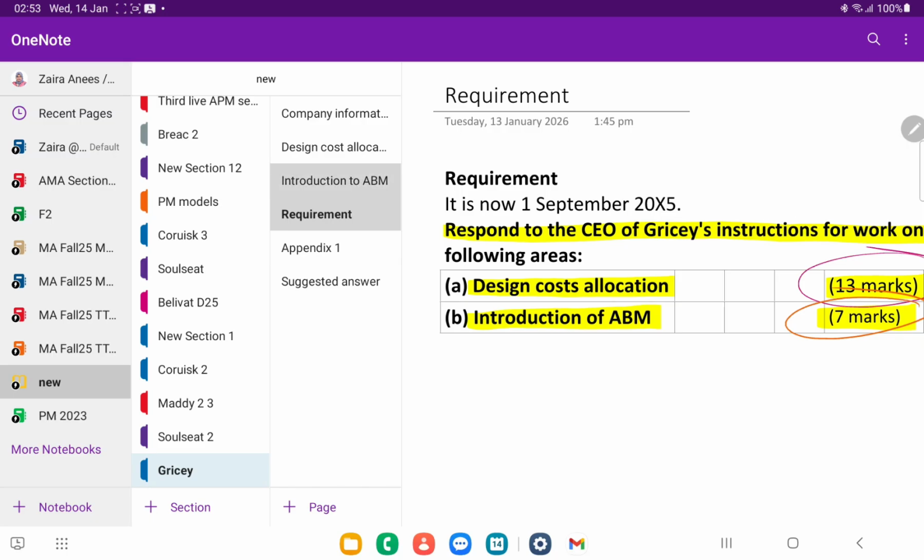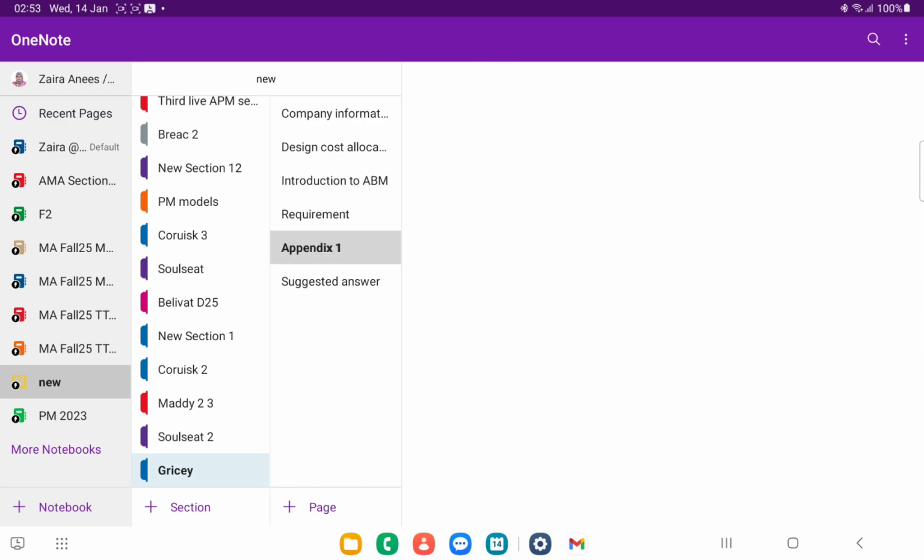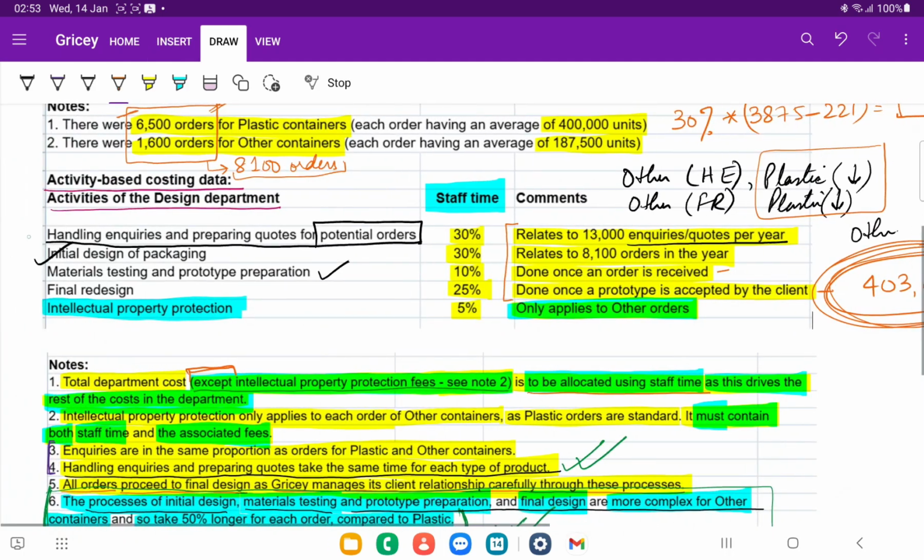So how we dealt with the 7 marks, we have one, two, three, four, five activities, right? For all those activities, we started with what is activity based management. What are strategic and operational? We need to identify value added activities, non value added activities, and for value added activities, we need to give a reason why all these activities are value added activities, and then we need to switch to activity based management strategic level, where customers are there.